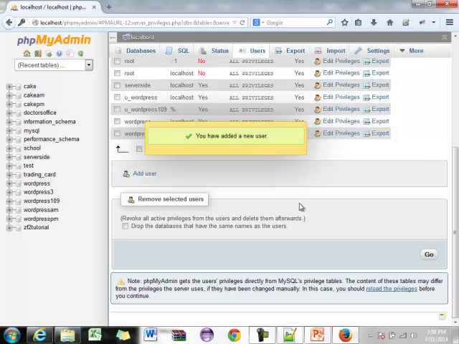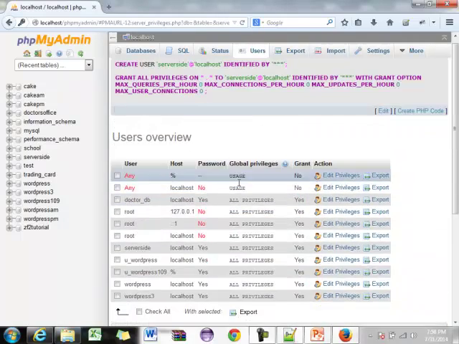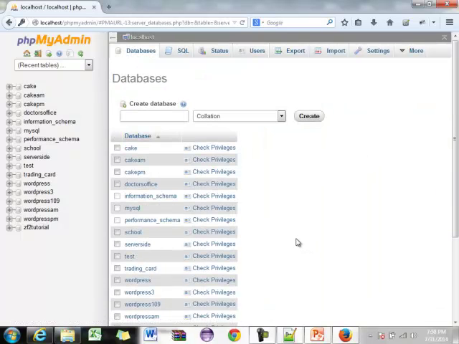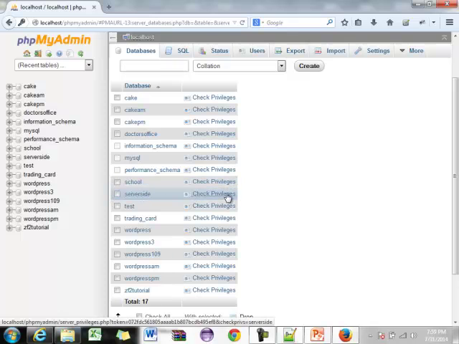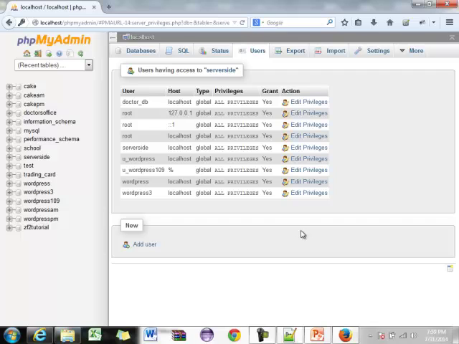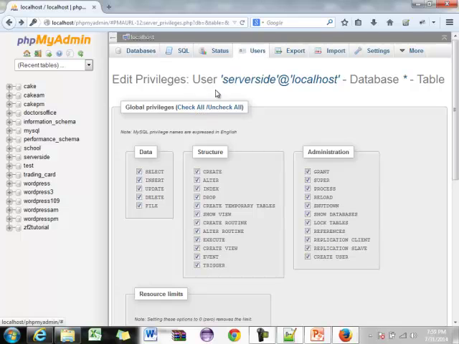Now what I need to do is associate my database with my user. So I'm going to go here, go to server side, check privileges. Does it have edit privileges? Oh, okay, good. My user has access to server side. Let's just go back there.